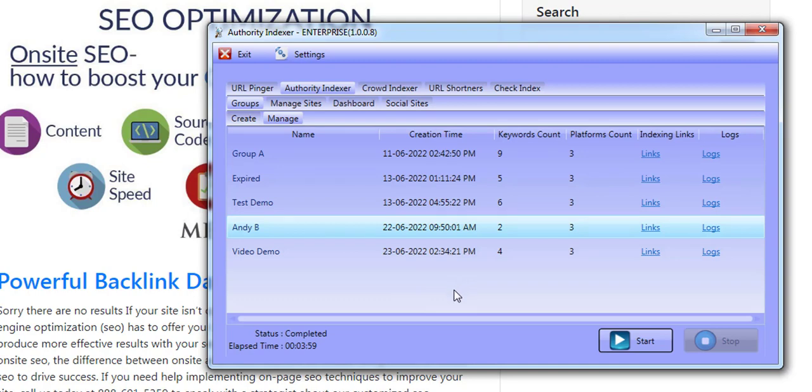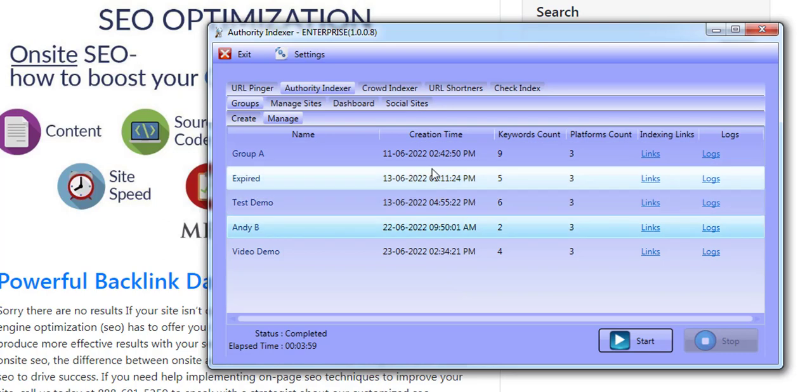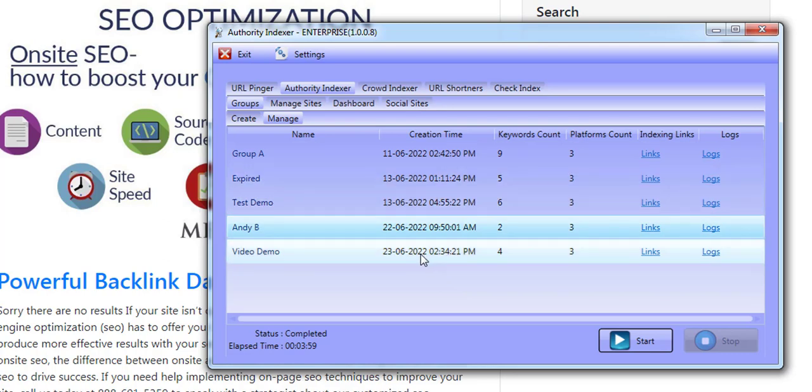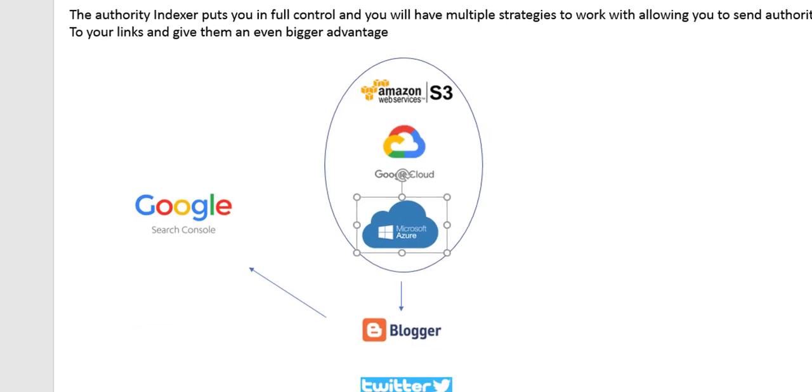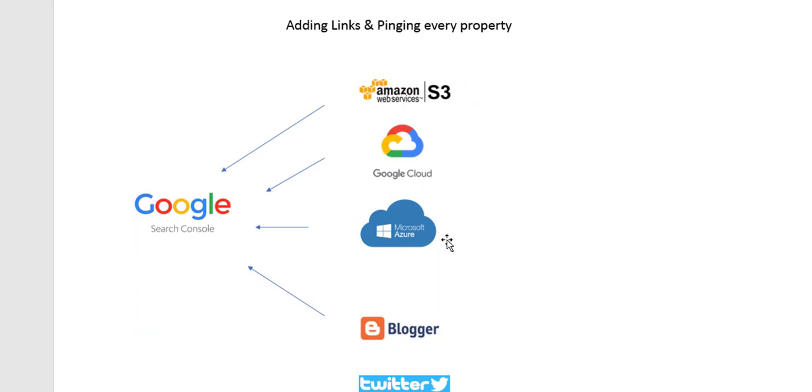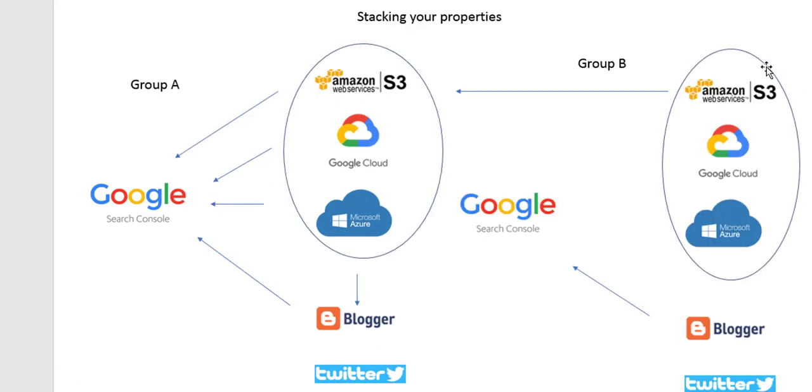In fact, in the members area, I show you how you're able to stack your cloud properties on top of each other to send even more authority to your link so that you can rank even higher. So anyway, guys, we've got a bunch of techniques down here. One of them is where you can get really aggressive and ping all of your cloud properties to Google with your links that are on there. Another technique is whereby you can post your links to the cloud properties, and then have the other group that you're linking to your other cloud properties go ahead and ping Google. So there are various techniques and methods that you can work with to send authority and to get your links indexed.